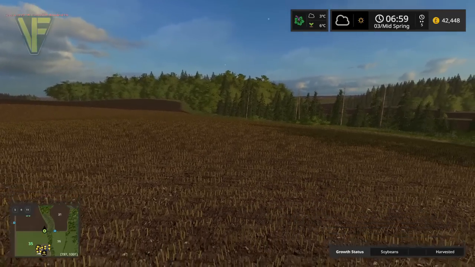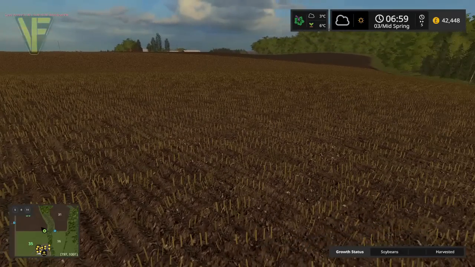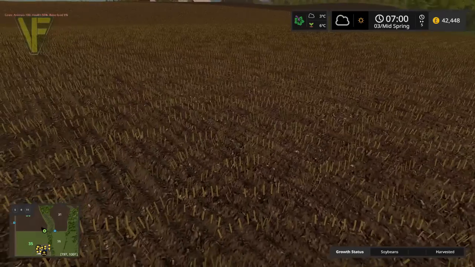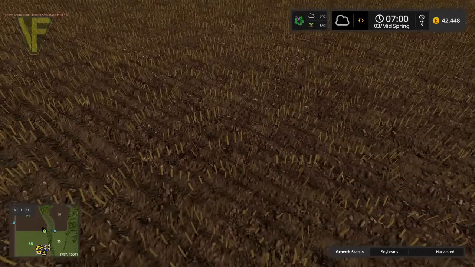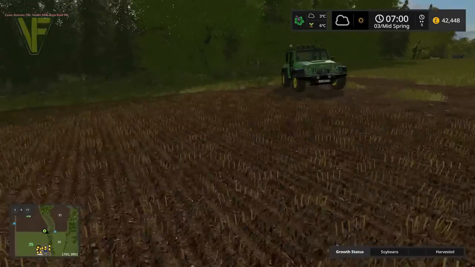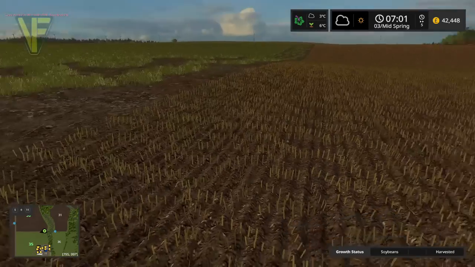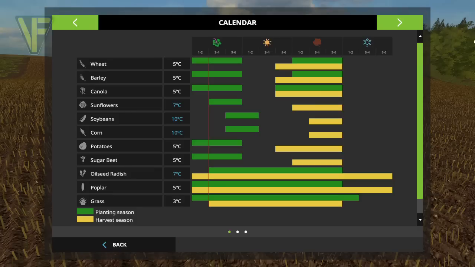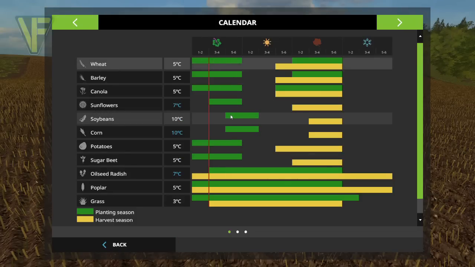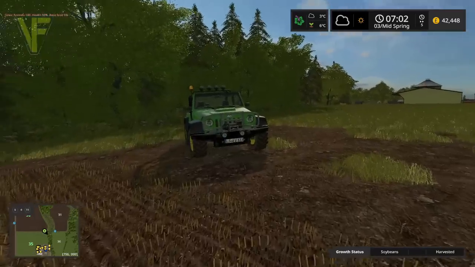It is day 3 and we've had a bit of a disaster. Basically, I have planted the soybeans at the wrong time of year, and as a result, the entire crop has failed, which is just so disappointing. So what we're going to have to do is cultivate this up and get it all reseeded. We're not going to reseed it today because if we look at seasons, we can see that we can't actually plant soybeans until day 5. So it's going to be a while yet before we can plant the soybeans. But yeah, we need to get this field cultivated because obviously it has a failed soybean crop in it now.